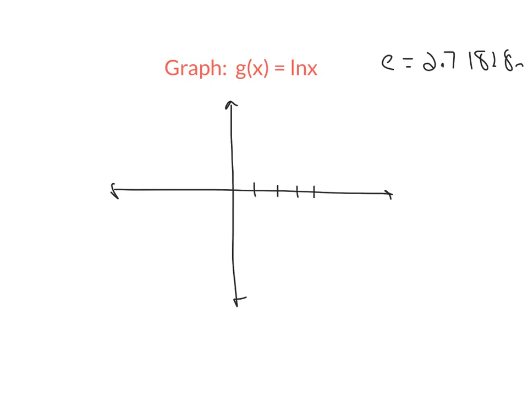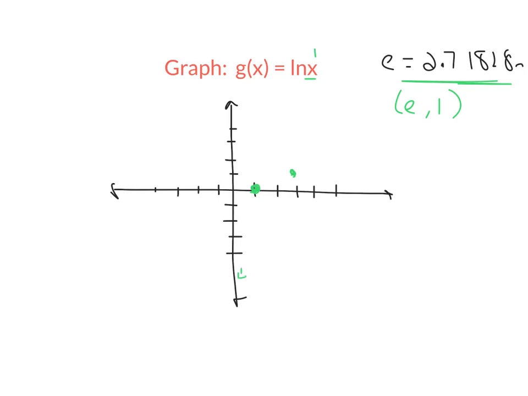The properties of log graphs still work. The y-axis is still an asymptote. It's still going to cross the x-axis at 1. (1, 0) is the x-intercept, because if I put 1 right there, e to what power is 1? The 0 power. Now, the other point I'm going to pick is e, which means I'm going to go over to 2.71828. I'm going to estimate that, obviously, on my x-axis and go up 1. So if I go almost to 3 and go up 1, there's my other point. My other point is (e, 1), because that was the base. Remember we talked about whatever the base is, that's what I'm putting in.